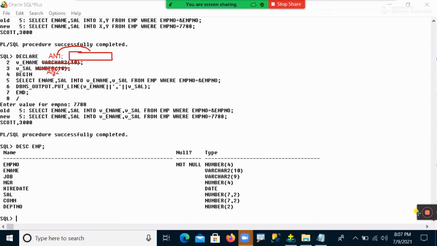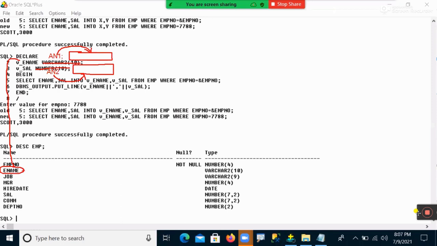So anchor notation 1, now anchor notation 2. Whenever you declare your variable along with the anchor notation, memory is allocated. Then what happens in this memory? The variable you declared is for which column? The E-name column, right?